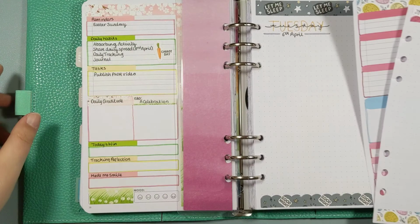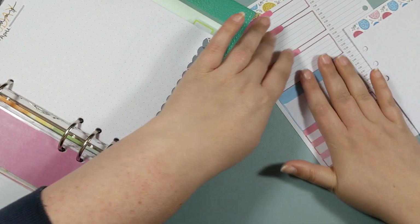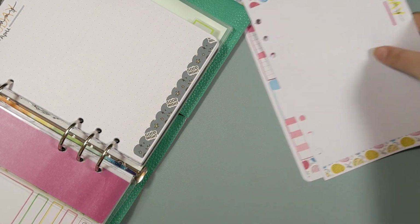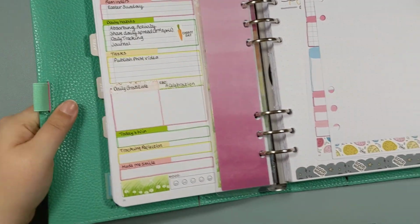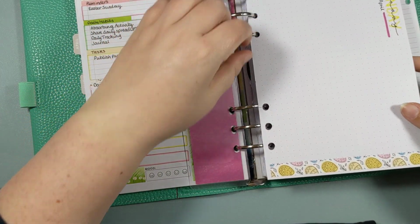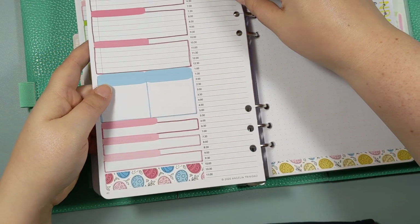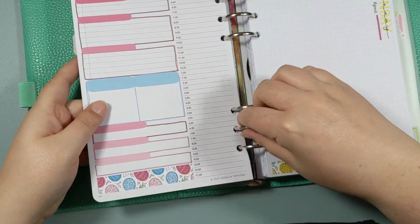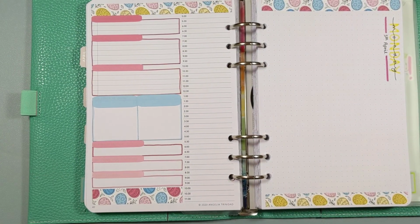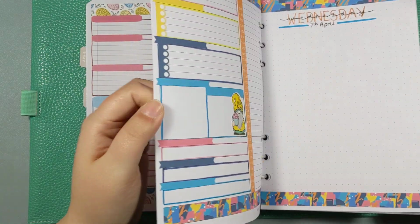You can take your days, put your planner to one side, and then you just have a lovely smooth flat surface on which to write for the day, and that is lovely in my mind. It's already changed the way I approach my daily, even though we're only 3 days into April. So yeah, the next few days are planned.